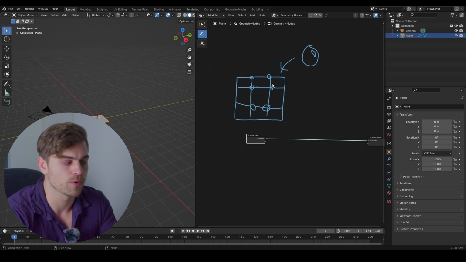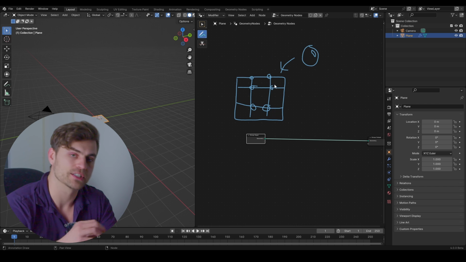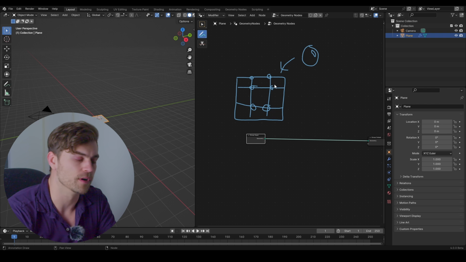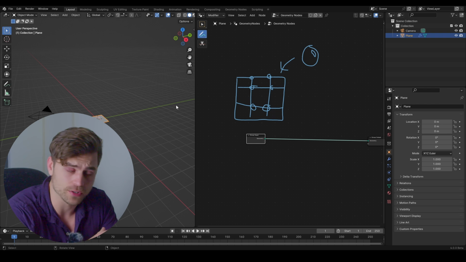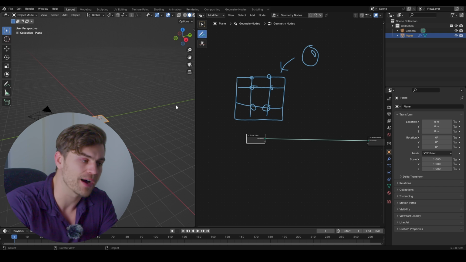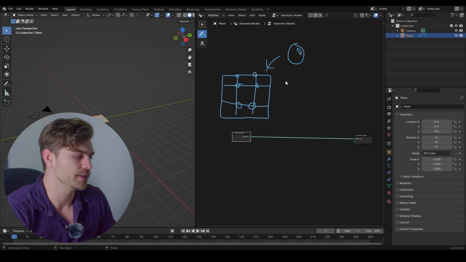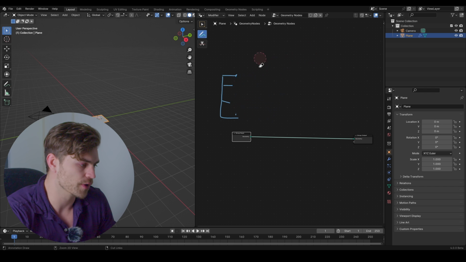Very beautiful. And then when we have the bubbles, we also want these bubbles to have some properties. In this case, I want to make it scale in and out to give a cool bubble animation effect. But I also want to add another object that will be able to influence the Z height, or how high the bubbles go, using a geometry proximity node. If we can follow this thought process, I'm going to erase all of this.